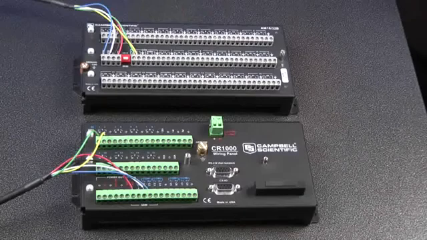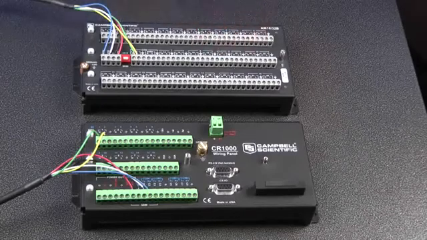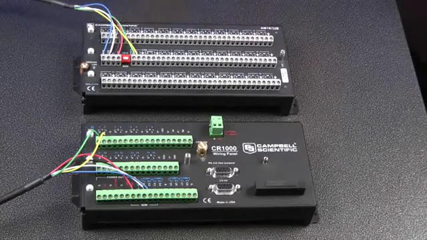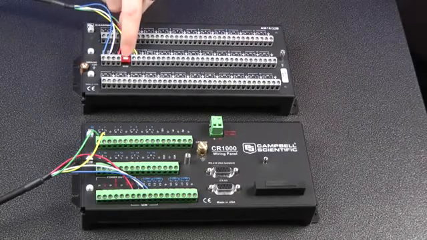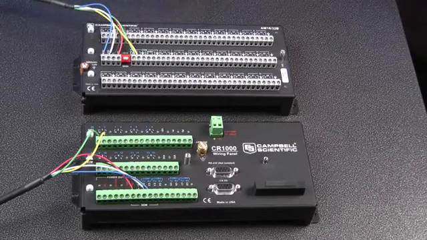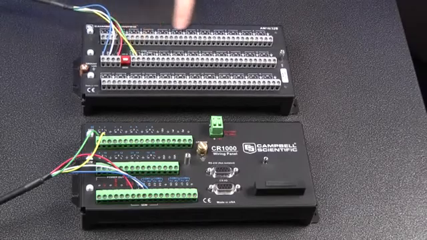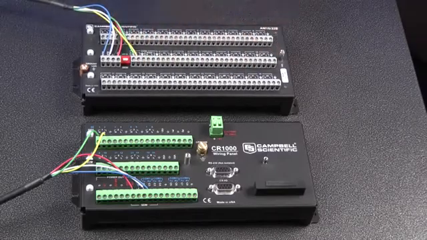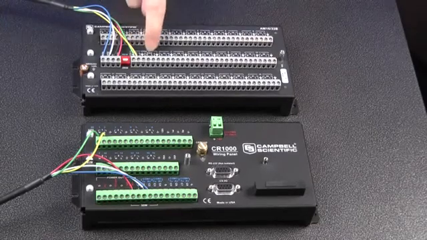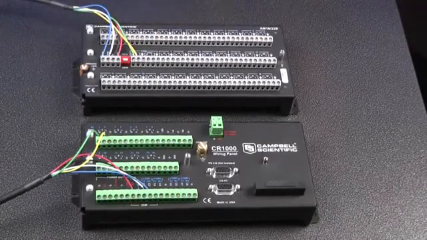Alright, so I've got my six wires connected between my AM1632 and my CR1000. Four control wires and two signal wires. Now the next thing I'm going to do is just make sure that this red dip switch here is in the down position in the 2x32 mode. Now that means that I have two signal wires which are being switched into 32 separate locations on the multiplexer. Moving that switch up means that four signal wires, odd and even, will be switched into 16 locations on the multiplexer.